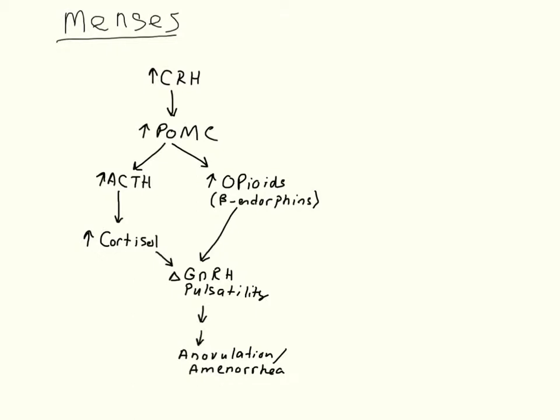Now here's the basic idea of why. First of all, if you have increased cortisol, regardless of all the rest of this stuff, it's going to change the pulsatility of gonadotropin-releasing hormone. It's going to change its impact on the anterior pituitary, leading to anovulation and amenorrhea. You can have increased cortisol with different types of Cushing syndrome. For example, a cortisol-secreting adenoma in the adrenal glands, or an ACTH-secreting adenoma, or a CRH-secreting ectopic tumor, which is extremely rare.